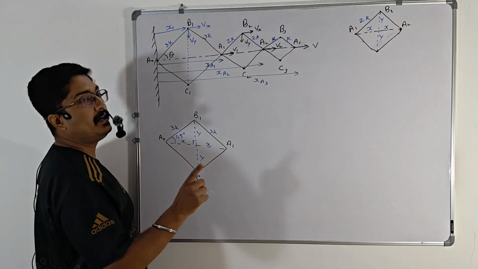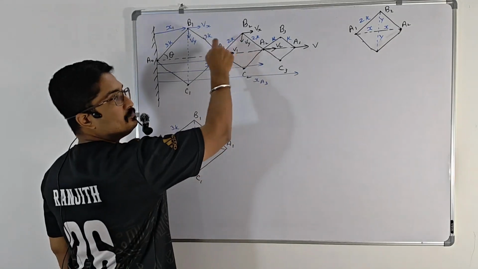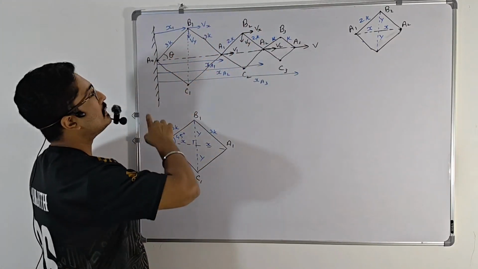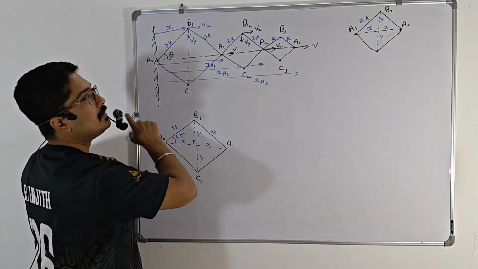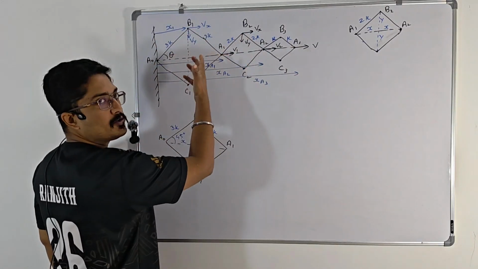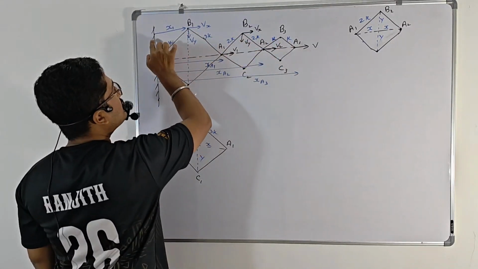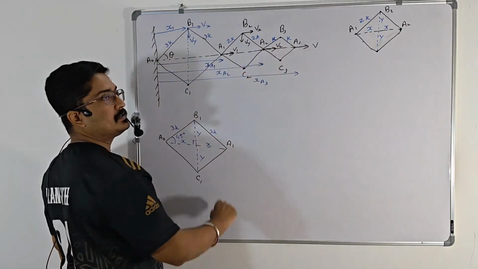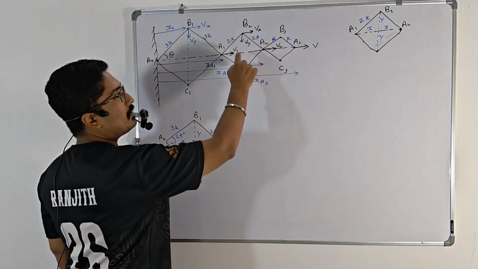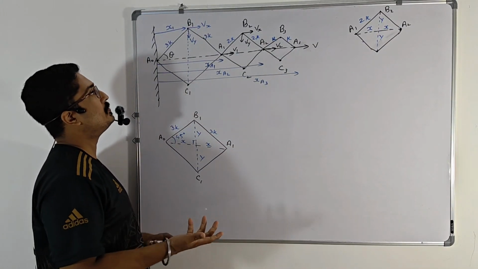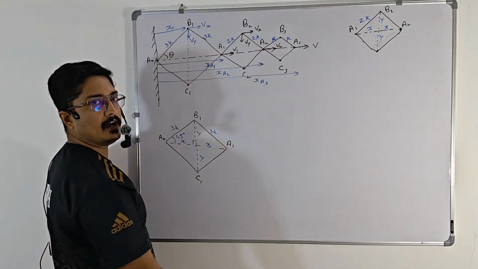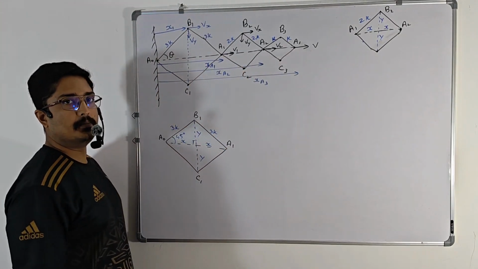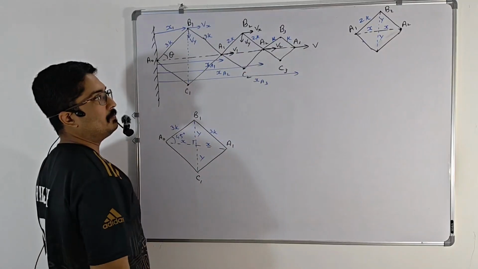Now, they're also interested in finding the velocity of B2. So I took the liberty of marking the positions of B1, B2, B3 also. B1 position is X1, B2 position is X2. I have not shown it in the diagram, but you can understand. And B3 similarly X3. Now they gave the ratio of the sides of the rhombus as 3:2:1. I use the same logic of ratios as 3k, 2k, k, where k is the common ratio between them, right? So like that, I can call the sides of the rhombus.